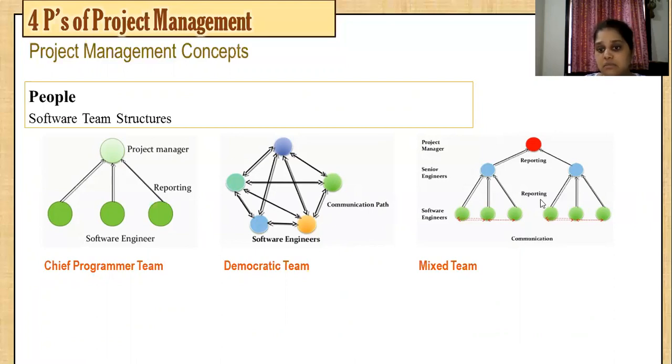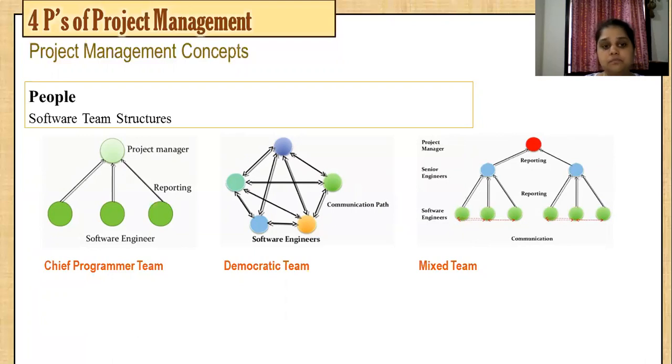And next is a mixed team. A mixed team is a combination of chief programmer and democratic. How? You can see here it is democratic because the members are communicating with each other both ways, and you can see it's chief programmer communication because you have senior engineers whom they are reporting to. So it is good that they are communicating with each other as well as their head. The same happens here. The senior engineers are also reporting to their heads. So in short, if heads are okay with what is happening below them, then they will report it to the main project manager, and the manager can tackle all the senior engineers. So this becomes a core lead chief programming team, and this whole structure together will become a democratic team. So it is a mixed kind of team.